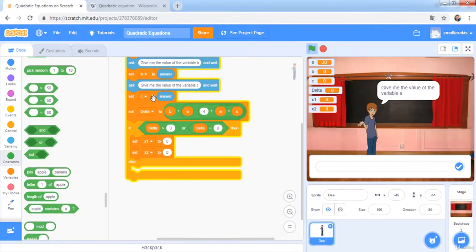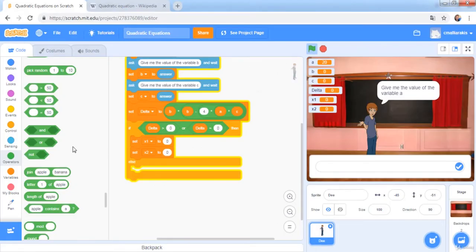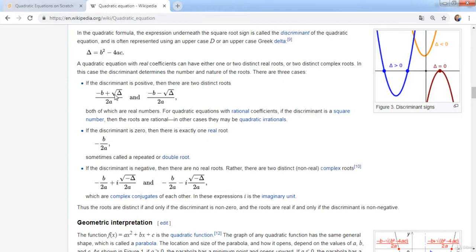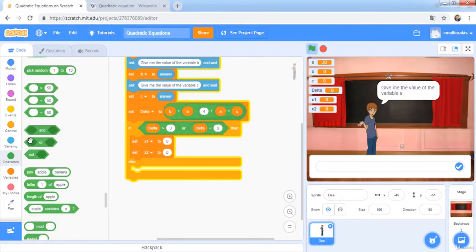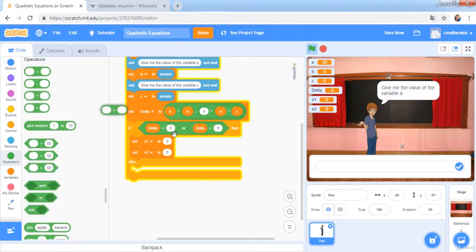I will set x1, as we can see right here, as minus b plus square root of delta. So I will take the plus operator right here, drag it and drop it right here.